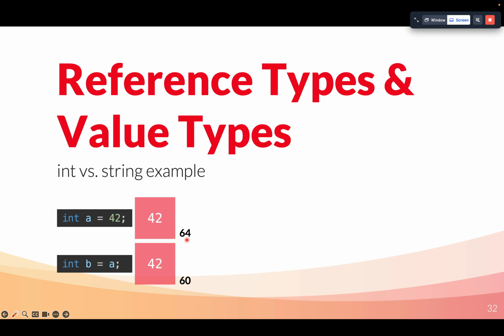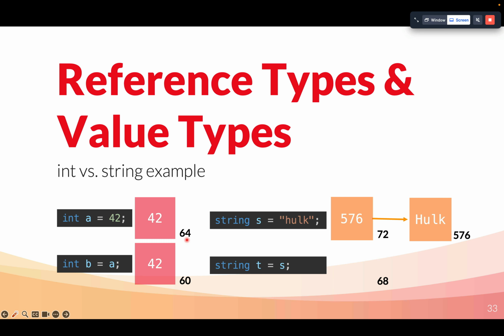Not all types are value types. Some types are reference types, and that means that the variable holds a reference. It holds an address, not the actual value. So let me show you an example of that. String is a reference type. So the string and object are the two built-in types that are reference types. Any classes that we write, which is what we're about to learn next, will also be reference types.